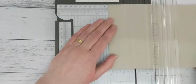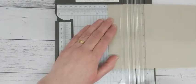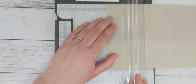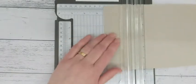So I'm starting off with a piece of Sahara Sand A5 cardstock. And what you want to do is bring your trimmer in, and using your scoring tool, you're going to score at 5.2 centimeters or 2 5/8 of an inch. So do the scoring there.